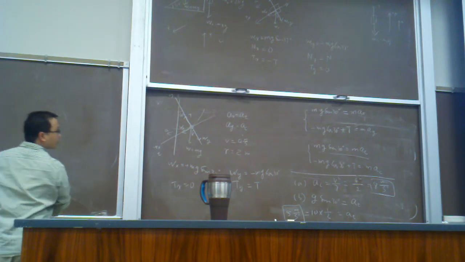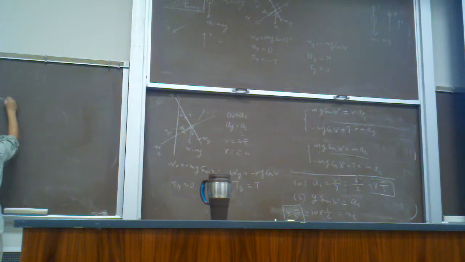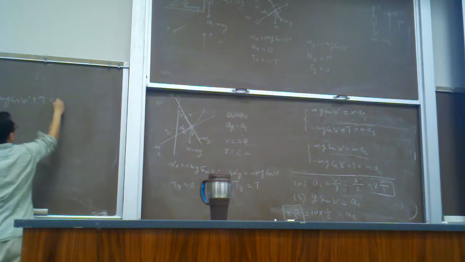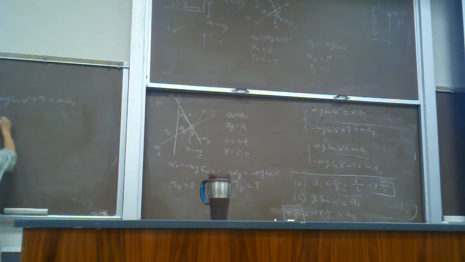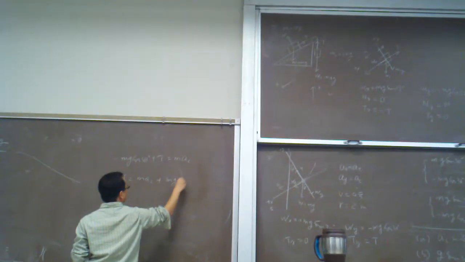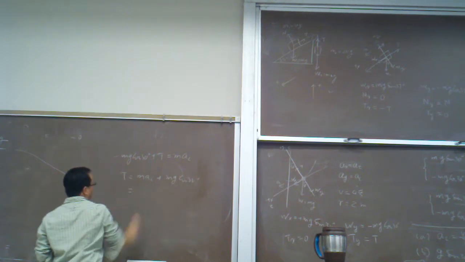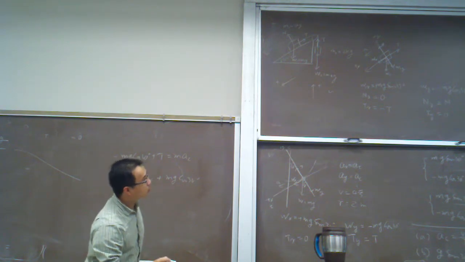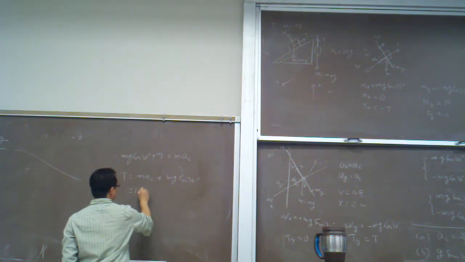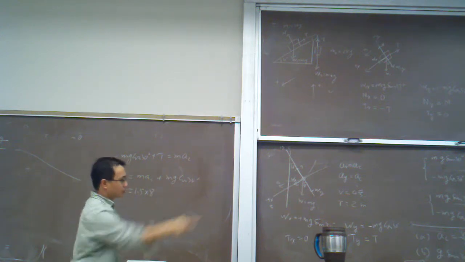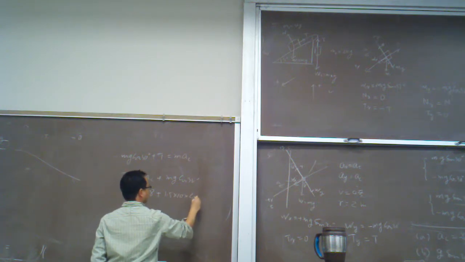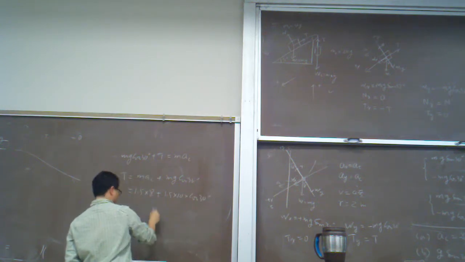use that equation: negative mg cosine plus T equals m a_c. So you get T equals m a_c plus mg cosine. So it equals, what is the mass? 1.5 times a_c, right? We just calculate a_c plus 1.5 times 10 times cosine 30 degrees. So you can get the tension.